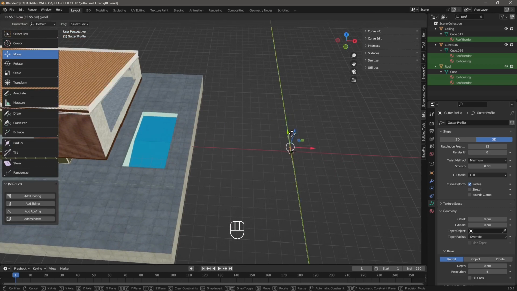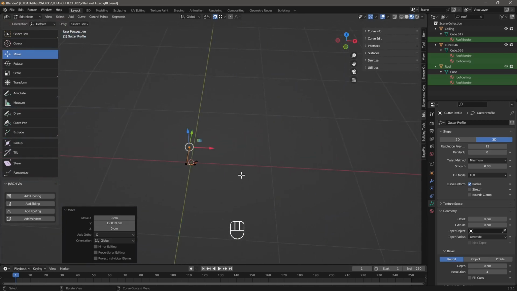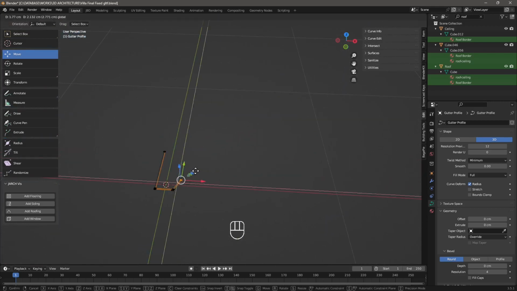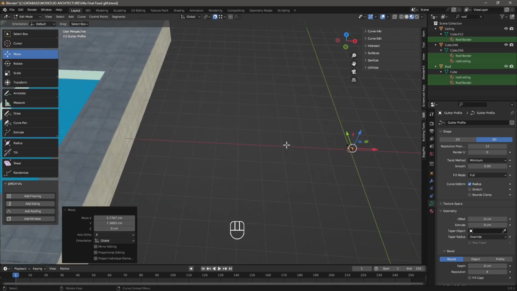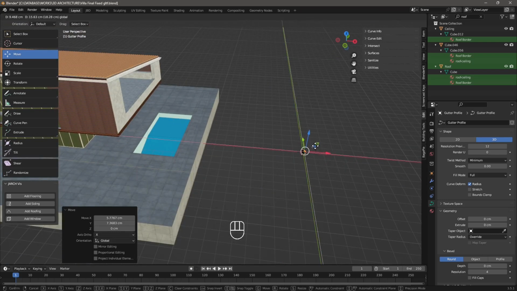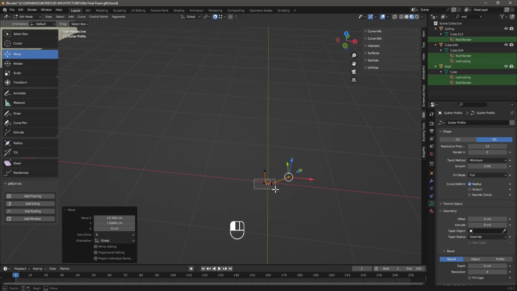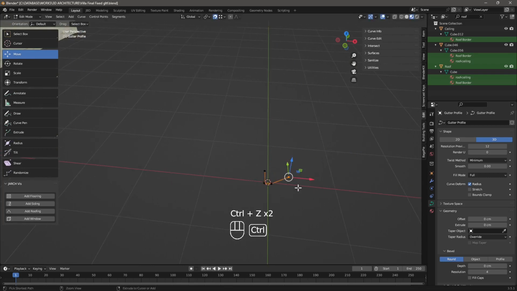So you can see I can make this a little bit higher or a little bit less high, and this also here I can make it longer. So you can see it automatically updates the sweep. So you may want to check out if everything is fine. Otherwise, you can adjust it here. You can adjust the profile. Be careful with the snap.